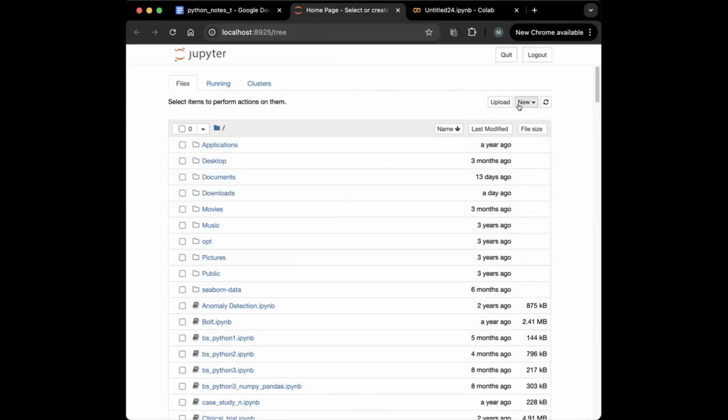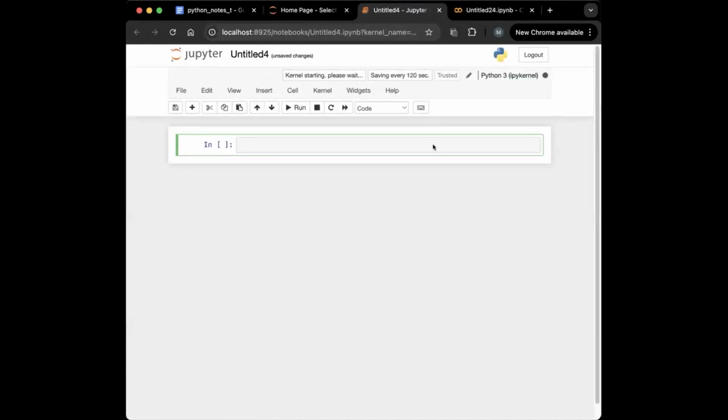So here on the top right corner, you will have something called New. If you click on New, the first option under Notebook I have is Python 3. Since you are using a newer version and I'm using an older version, it might not be exactly the Python 3 kernel, but it might be something else. But the moment you click on New, under Notebook, you will definitely have something named Python. The name might be different because the version you are using is different. You can just click on anything under Notebook named Python, and the moment you click it, it will open a new notebook for you.